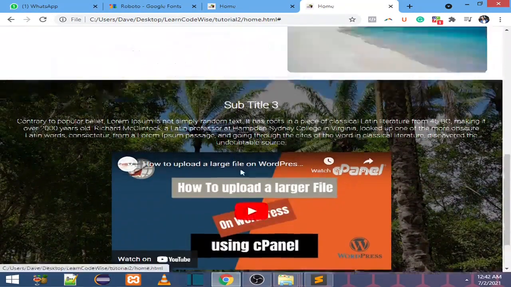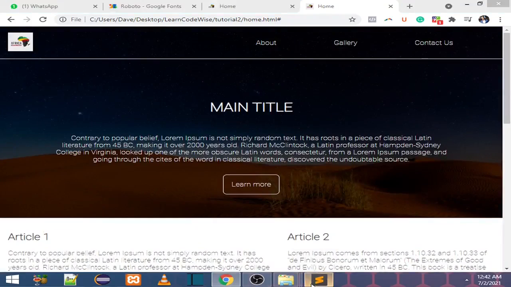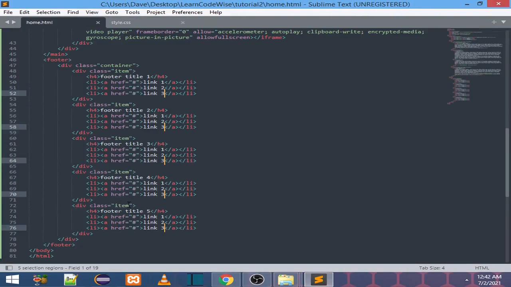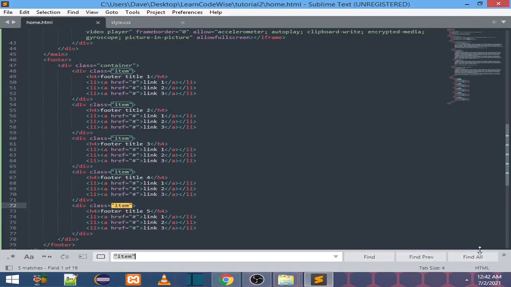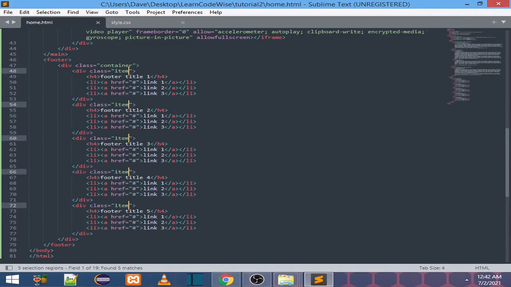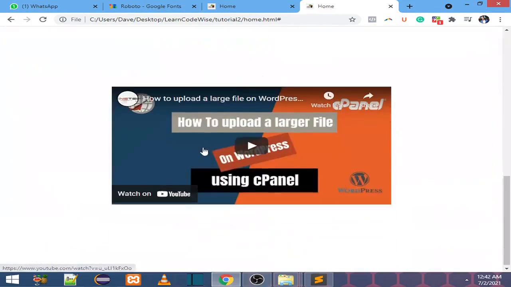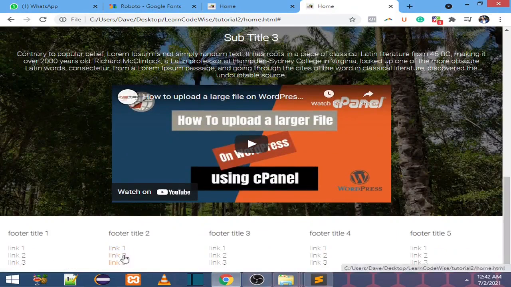All right, so now it looks like everything is coming well. So let's make sure that our items here have a padding of 1. Find all this and add some padding of 1. Alright, so this is nice.